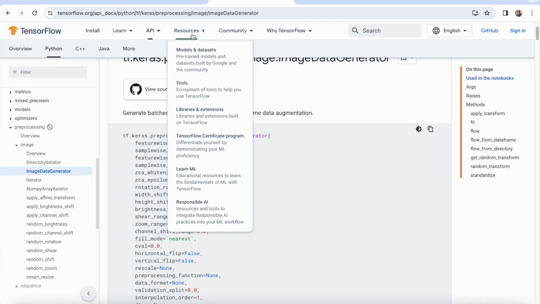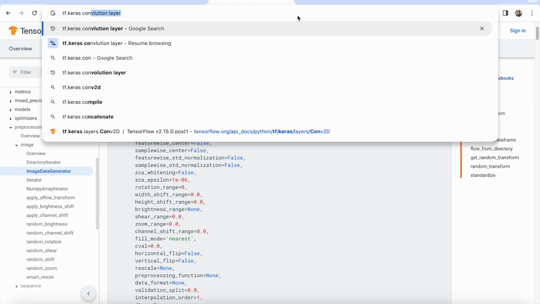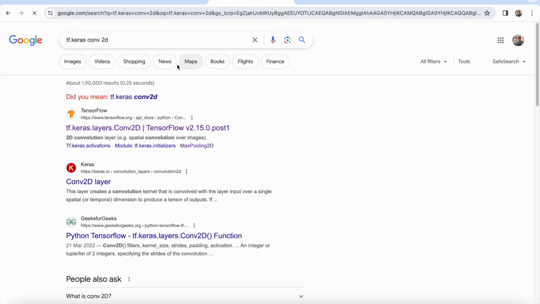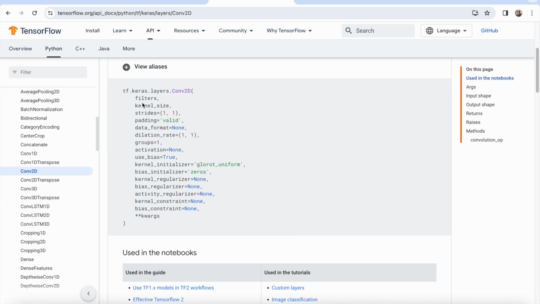We can always check the documentation. tf.keras Conv2D. See here, these are the features that we can give inside it. So we have to give filters, kernel size, activation, and padding.